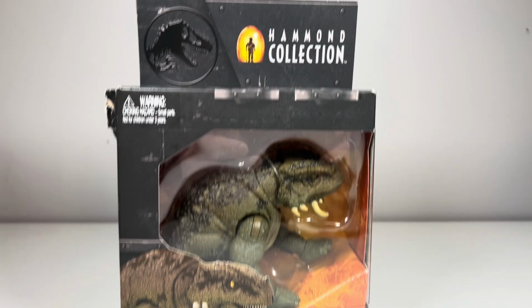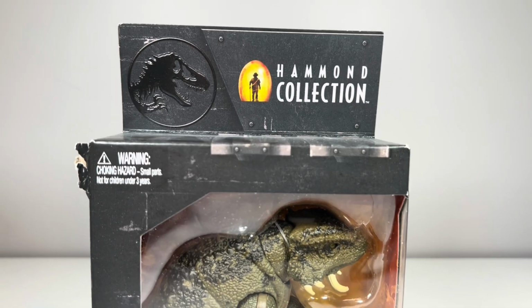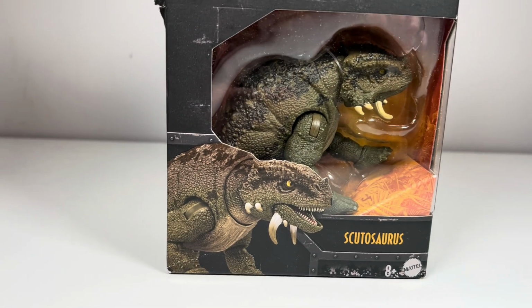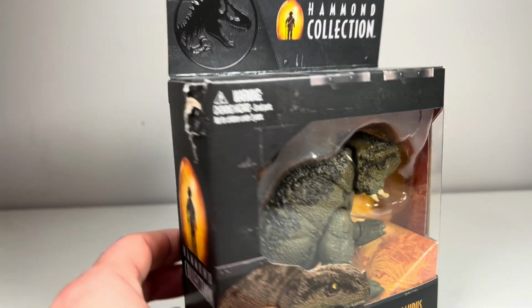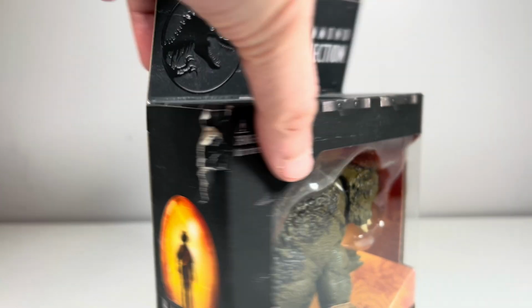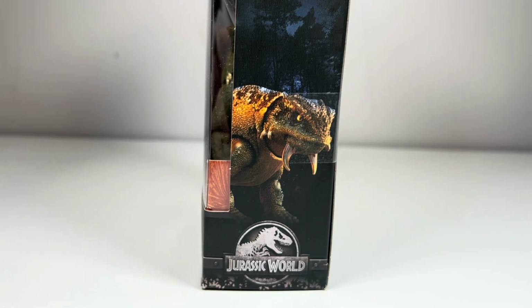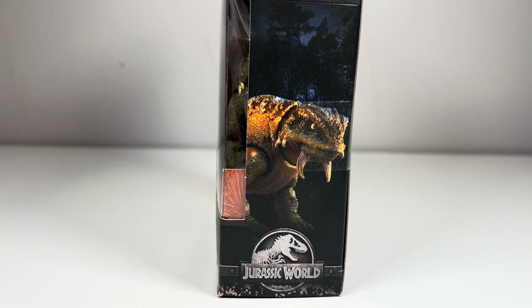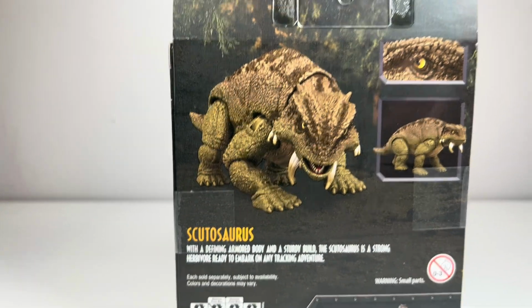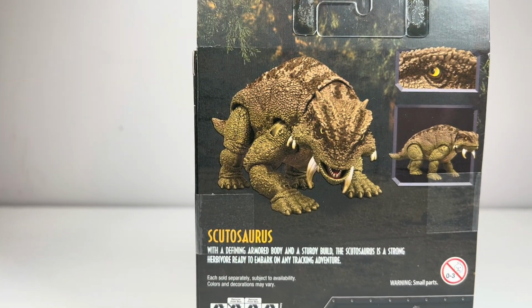So let's just take a quick look at the packaging. We got the Hammond Collection logo up here, the Scutosaurus in the nice window box, and a nice picture of the Scuto on the front of the box. You can see my box came in nice mint condition from Amazon. Spinning it around, we just have the regular Jurassic World logo because this animal has not appeared really in much Jurassic media, but we'll get into that a little bit later.